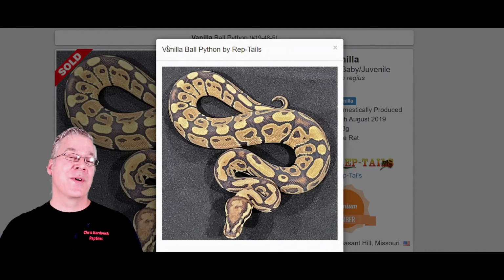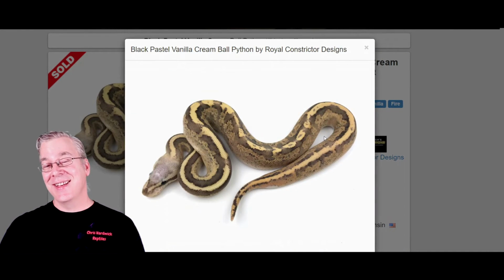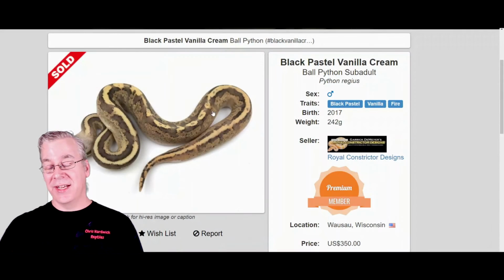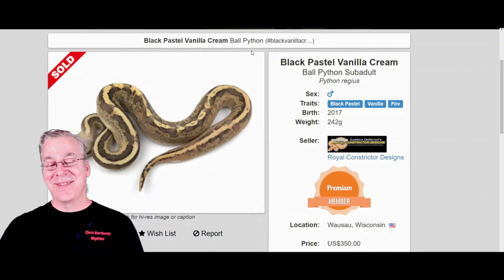So here's what happens if you work vanilla into the black fire. Take a look at this. This is a really interesting effect. Essentially what's happening here is the vanilla is allelic with fire, which acts kind of like a super, and it gives a really incredible crazy pattern on this. As a matter of fact, you can make pastel into this and make the vanilla scream, with kind of interesting names on some of these combinations.